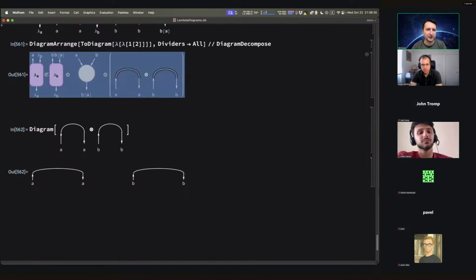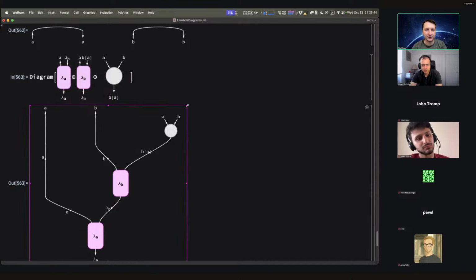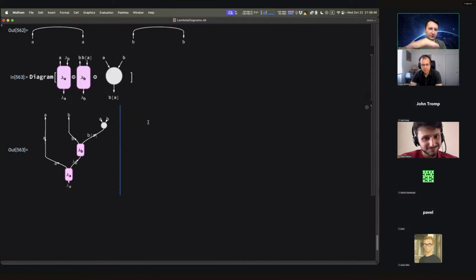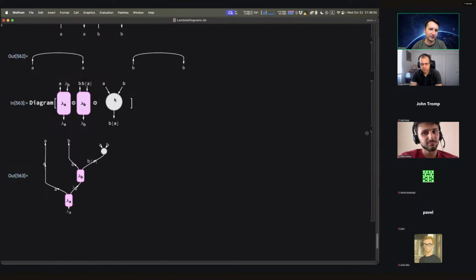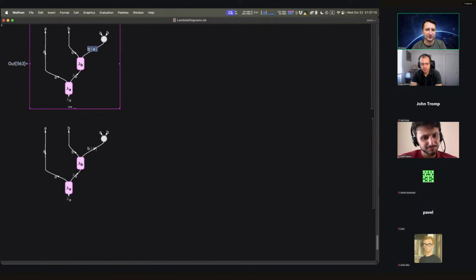And this circle dot represents a composition. So if you take this piece, for example, and try to compose them into a diagram, now they're vertically composed. You should read it like this: lambda A after lambda B after this application, right? So the last one in this circle dot composition is the usual meaning of composition; it comes first if you read it from top to bottom, right? Yeah. And then you can take this thing and this thing and compose them again together.